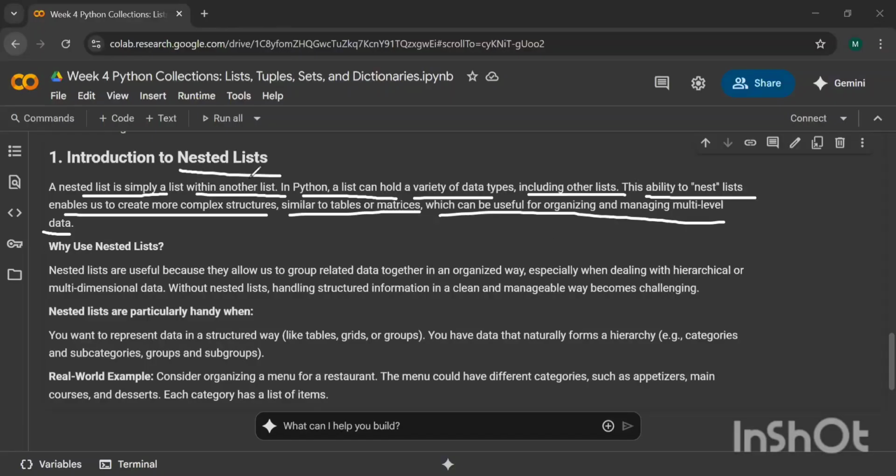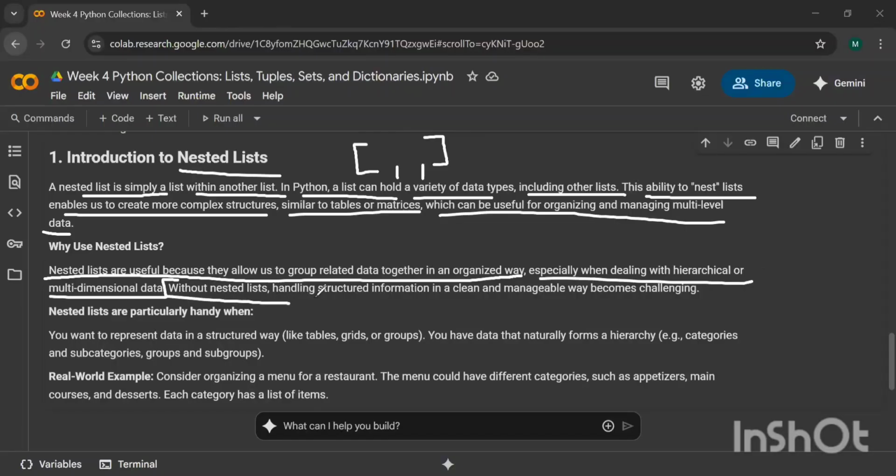It is a list inside a list, and lists we just learned last week are inside square brackets, separated by commas, and in a list we can put any kind of data type. So we use nested lists because they allow us to group related data together in an organized way, especially when dealing with hierarchical or multi-dimensional data.